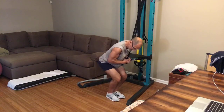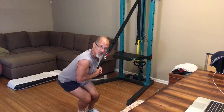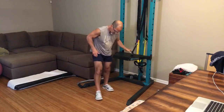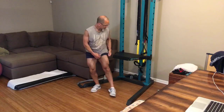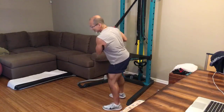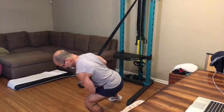Now you see why I wear the short shorts, the old school $5 sweats, so that you can see what's going on here. We're getting everything we need just from this body weight and band stuff. No big weights. We're going to do the other side now. Just to even it out.